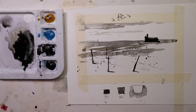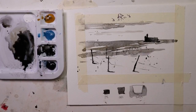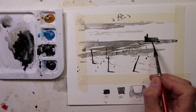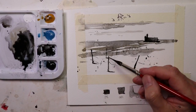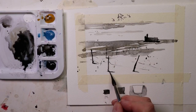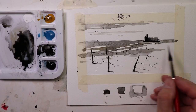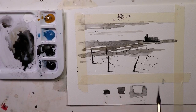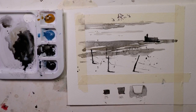We're out here. This might be a little, we could maybe tap this a few times just to, that looks a little better. And some fence posts and a couple of fencing, maybe some barbed wire loosely put in, but just a little bit of those indications of the darkest darks with the fences and this distant barn.